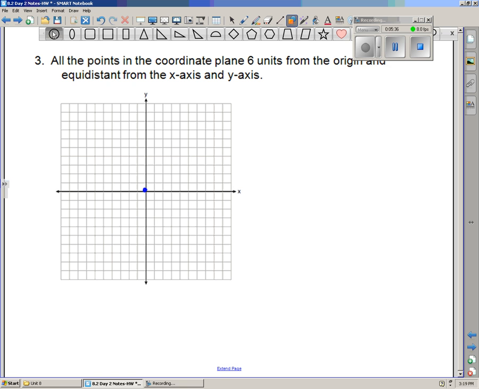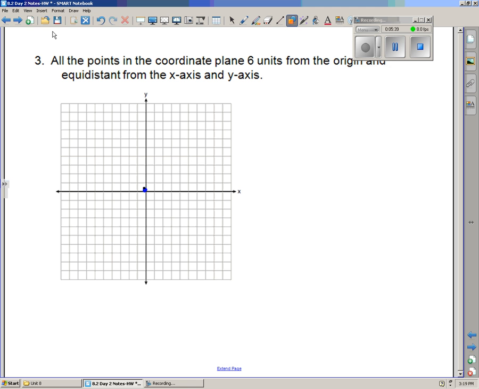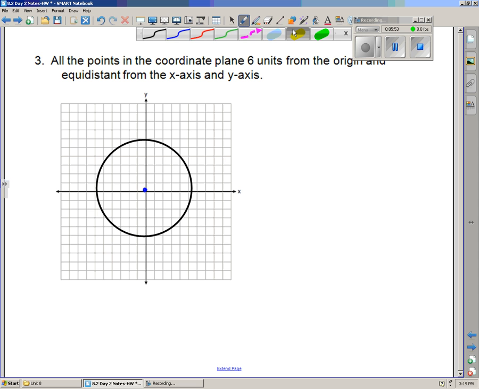Now it's not going to be perfect. It's not going to be dotted, but I know I'm going to start 1, 2, 3, 4, 5, 6. This should be dotted. It's not, but it should be dotted. And now I need to be equally distant from the x and y axis. Well, you need to understand that the x and y axis happen to make an angle, and a right angle for that matter. And there's 4 different right angles. The 4 quadrants are right angles. Do I erase the circle? No. So the 4 quadrants are right angles.